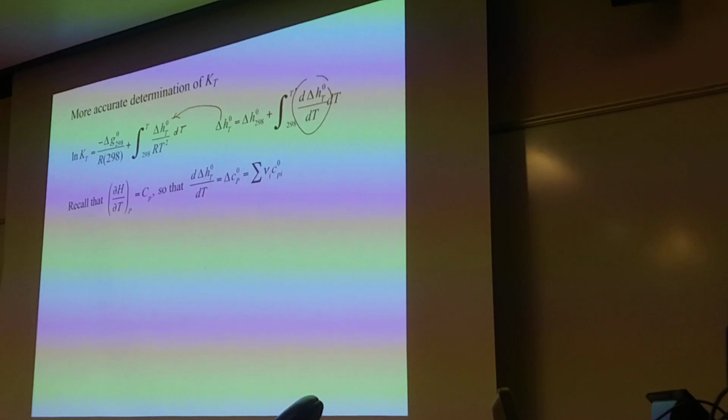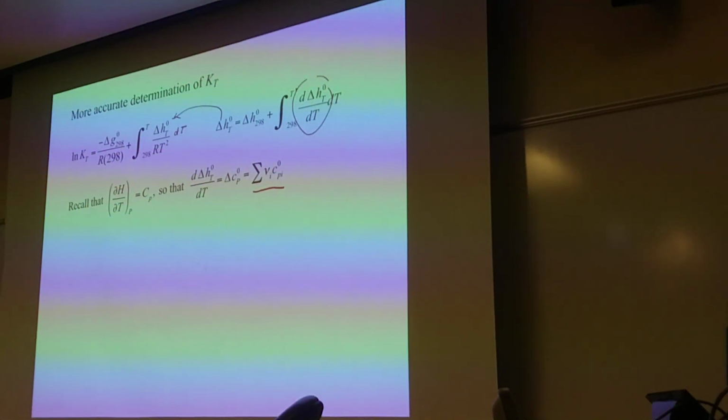So if we recall that the heat capacity at constant pressure is defined as the enthalpy derivative with respect to temperature at constant pressure, then I can write the expression here. We're all at constant pressure here, so I'm writing it as a total derivative. It's just equal to this delta heat capacity, but that is for any property change of reaction. It's written out this way. We've seen that over and over again. But now what this refers to are the stoichiometric coefficients of all of the participants in the reaction times their respective heat capacities. So this is the thing that will go up in here.